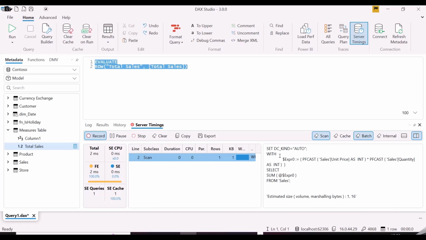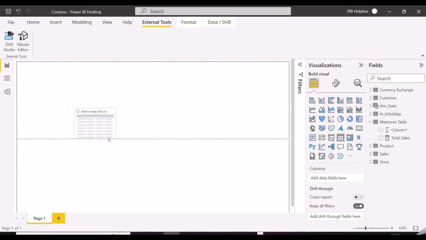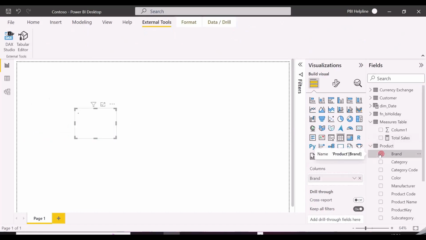You can relate this with SQL as it is almost same in its format. I have posted a video about timing split on FE and SE engine, but in this video, we will only focus on this XM SQL query.